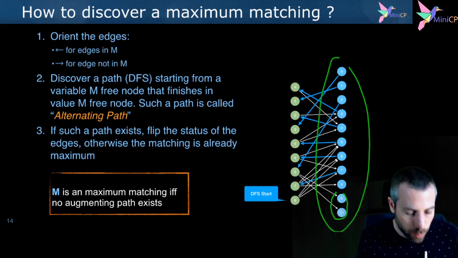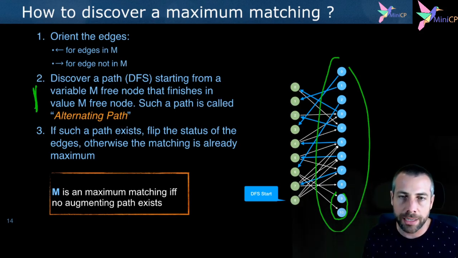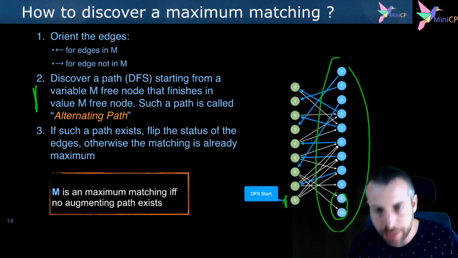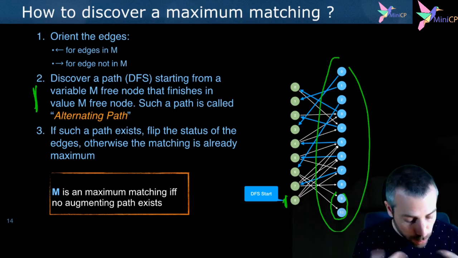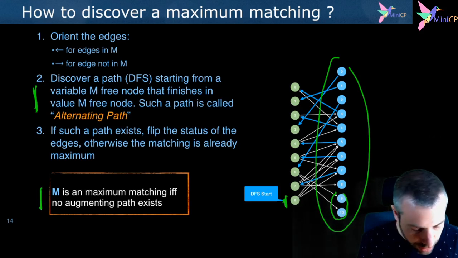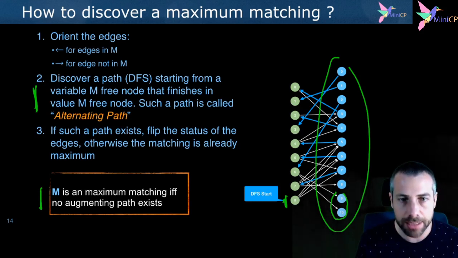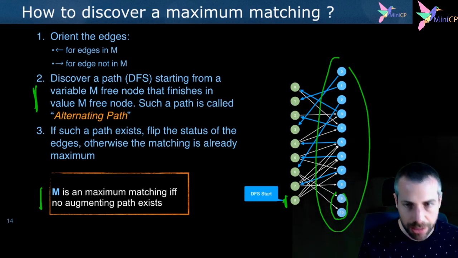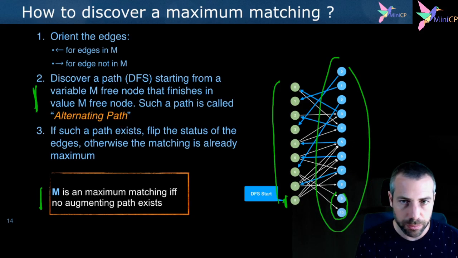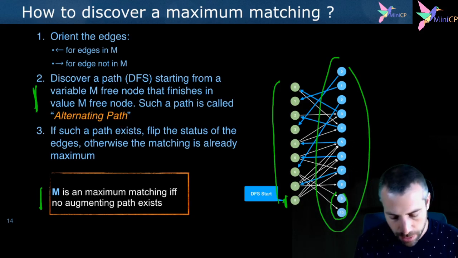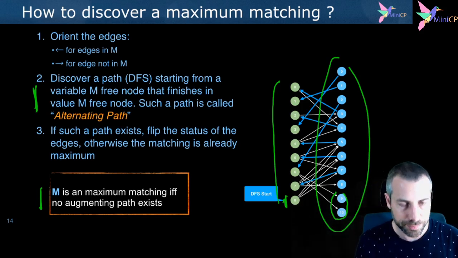Okay, and so if we can find such an alternating path, it means that we were able to improve by at least one additional variable. We were able to improve by 1 the maximum matching. We do that until we meet the condition that we are not able to find an augmenting path. And so in that case, we can stop and we can claim that this is the maximum matching. And if this maximum matching is less than the number of variables, then we can stop. We can say that the constraint is unfeasible if the number of blue edges is less than, in this case, 9, the number of variables. Okay?